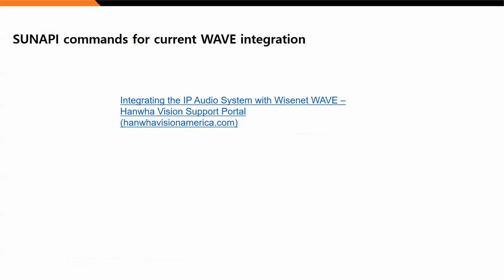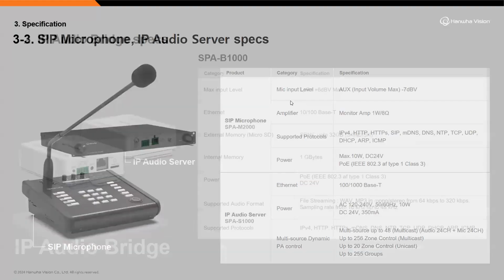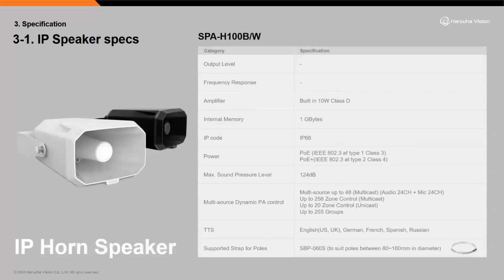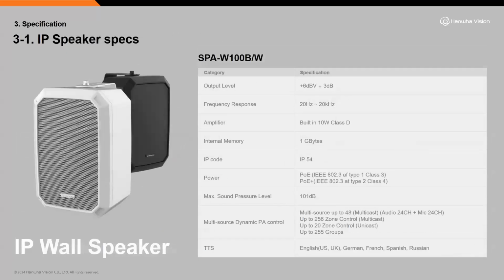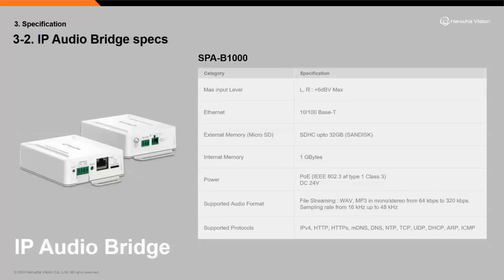Okay. So, with that, I want to go to our demo. Yes, I see someone was mentioning about the horn. Yeah, again, some of these slides just might have been messed up. All of the units have the same language selections for the TTS. If I back up a little bit, I think it says it somewhere on here. Yeah, so English, German, French, Spanish, Russian, and Korean. And that's for all the models. So if one model didn't list it, it's just a mistake on the slide.